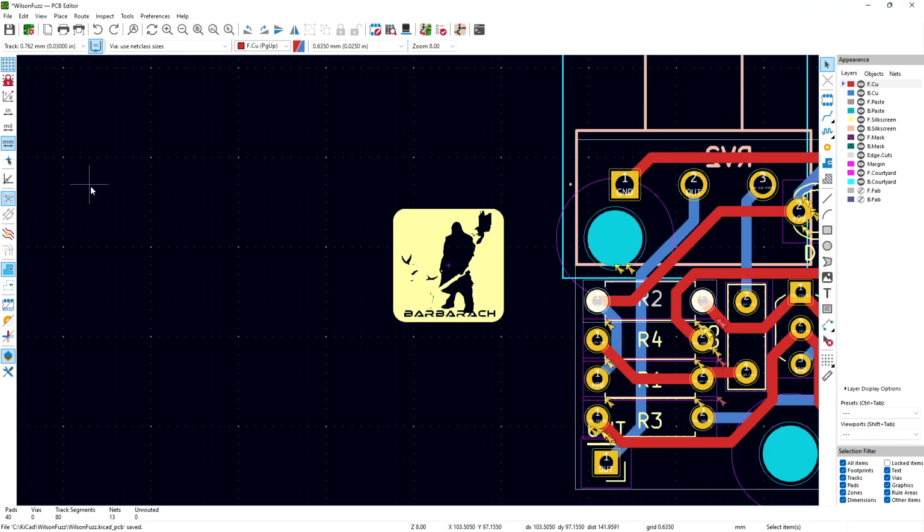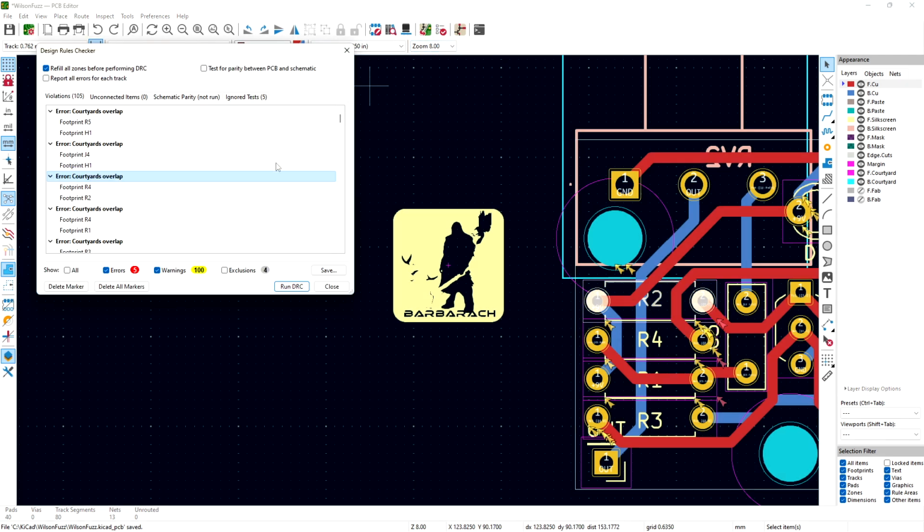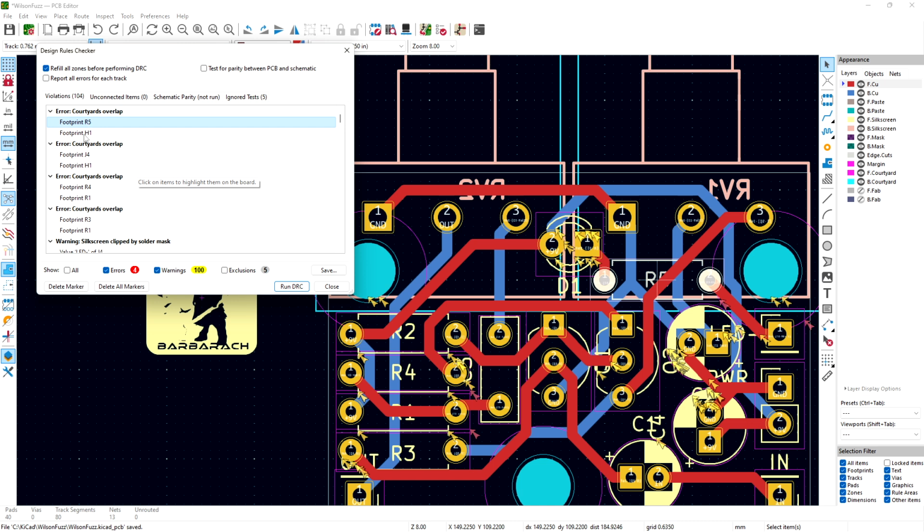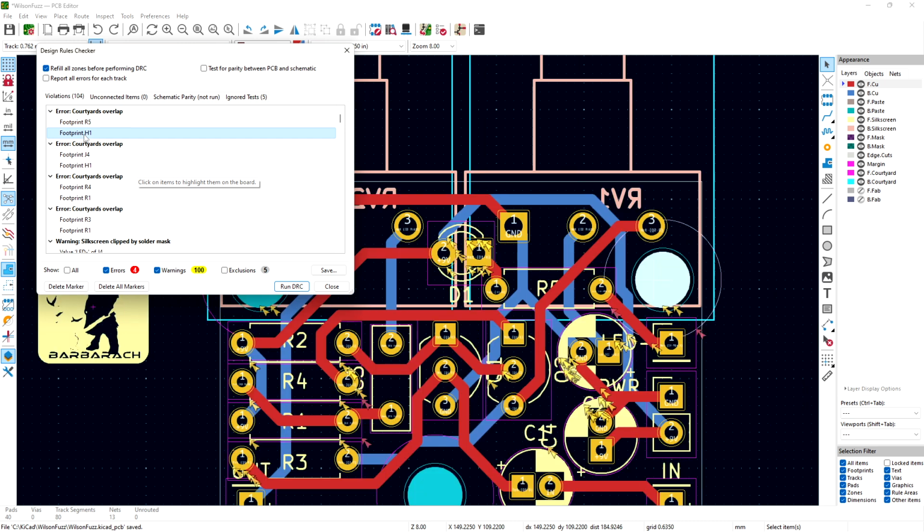Yeah, these two resistors, they will fit. We can exclude that. So I'm going to cover all errors, all 4 errors. R5 and H1, again, that will fit, no problem. H1, yeah, it will be fine.